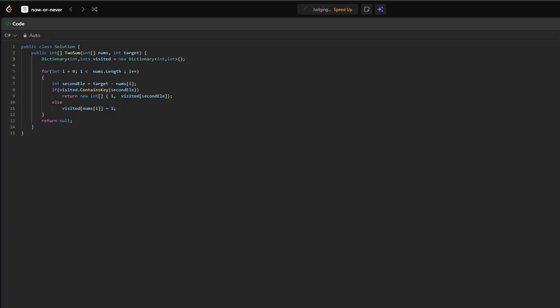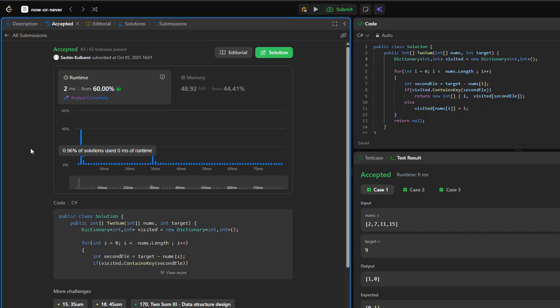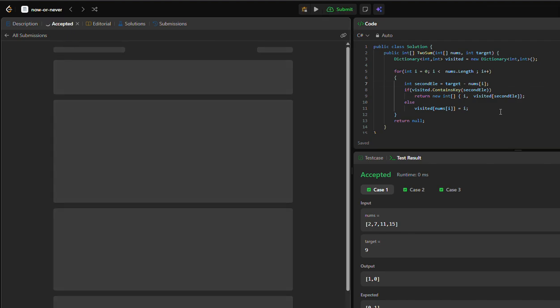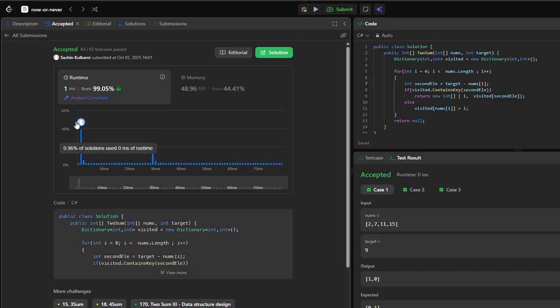It runs at 2 milliseconds, which beats 60%. Yeah, the LeetCode kind of things. So the solution looks good.